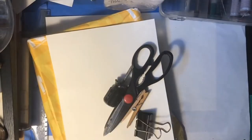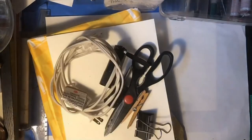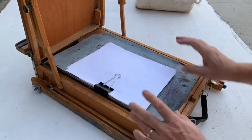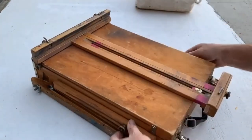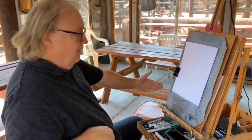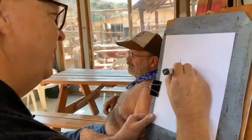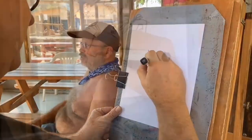Next up, let's pack our gig bag — some essential tools you need to have in your caricature gig bag. I use this painter's easel for my caricature sketch box. We'll set up at a party and walk through the best practices for making your guests feel comfortable and doing a quick sketch.